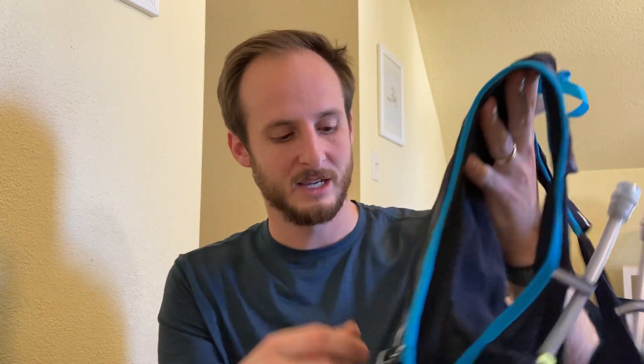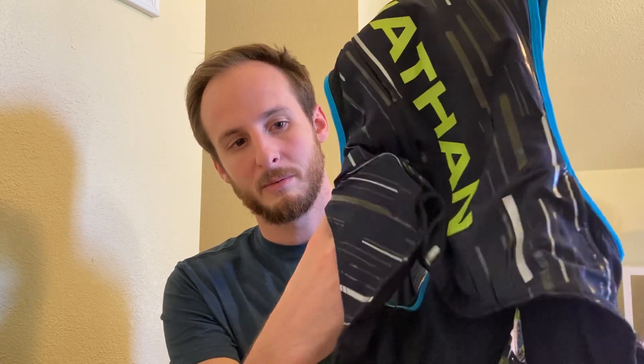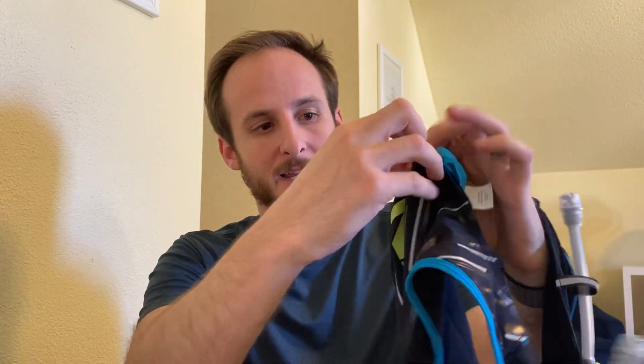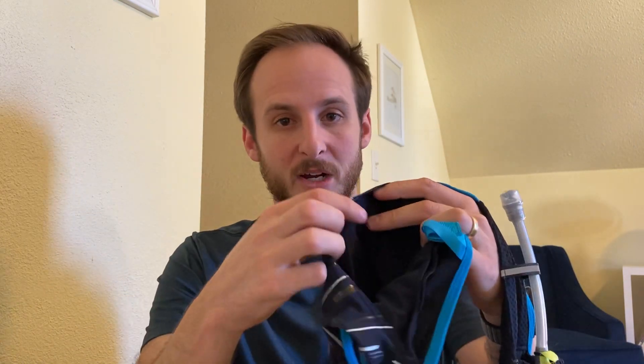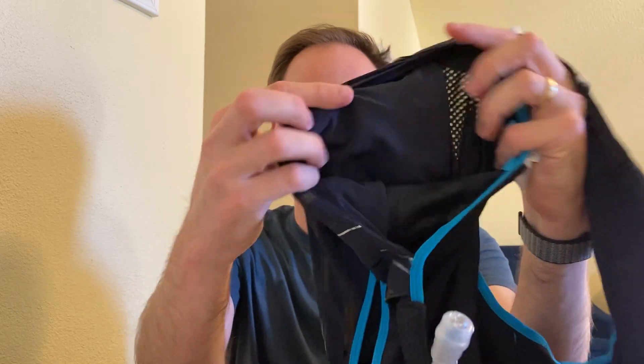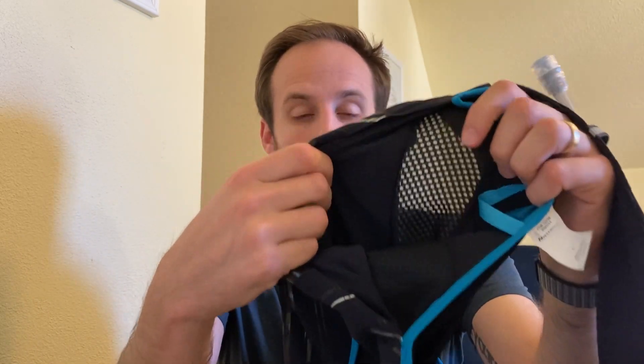This thing is just filled with pockets. There are a couple of kangaroo pockets — some you can access from the side, and there's a nice bigger pocket there. There's also a vertical pocket at the top if you need to store more fuel or bigger items. And then there's another layer of that pocket through the top, so you have a first outer layer and then an inner one, where you can add more items or even a bladder for additional water or fluid.